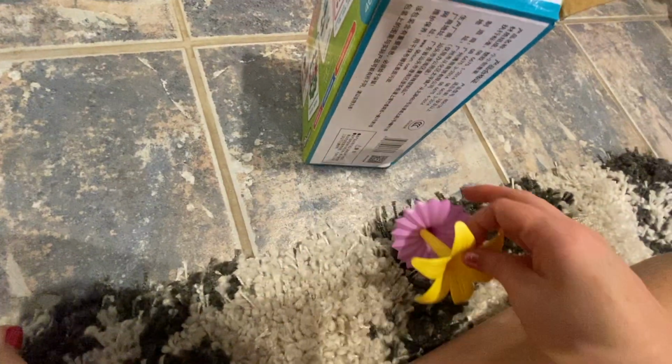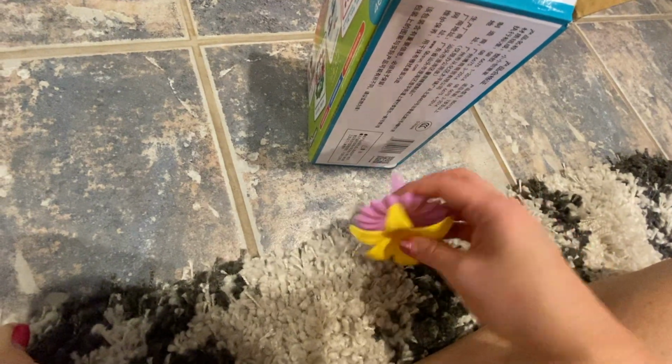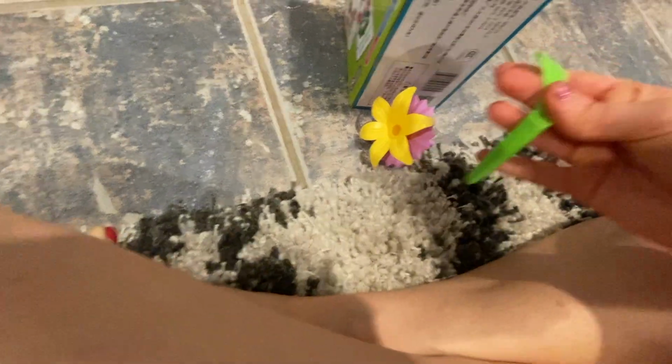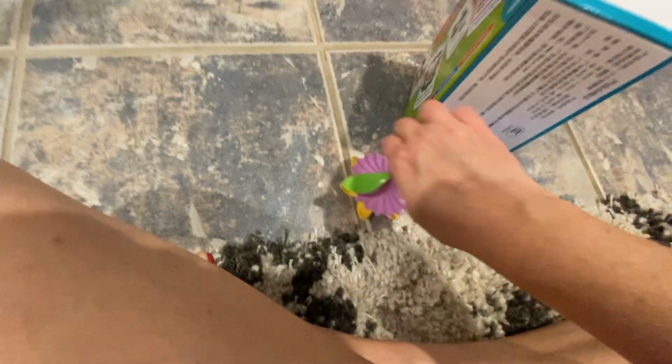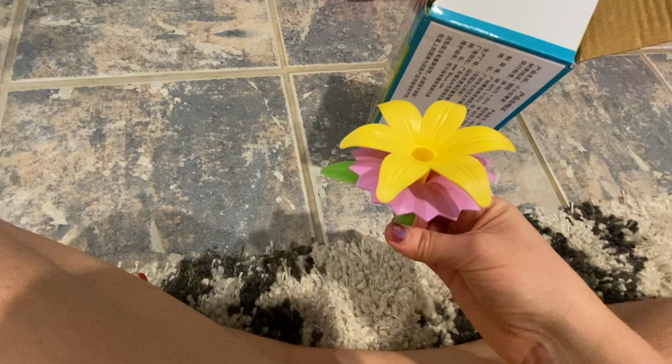Basically, you just build these flowers. Let me see if I can do it with one hand. So they just stack on top of each other. There's leaves you can put towards the bottom. There's even a stand that they can all stand in if you want.